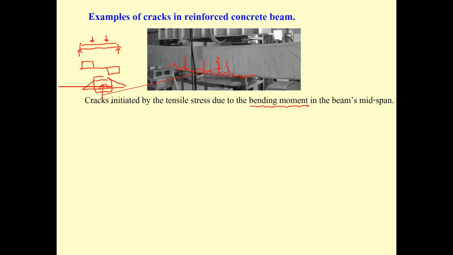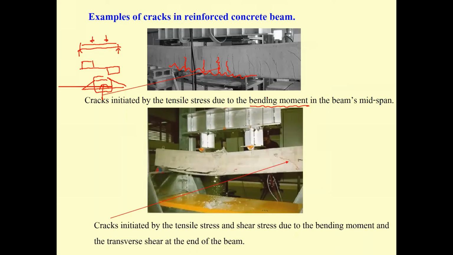And how about the shear? Second one, if the beam is short, this is the long beam. For the short beam, you do the same thing. We can see the crack occur here. The crack occurs here due to the shear. So in reality, the beam can fail both by the maximum moment in the top picture, or maybe by the combination of the moment and shear in the second picture.